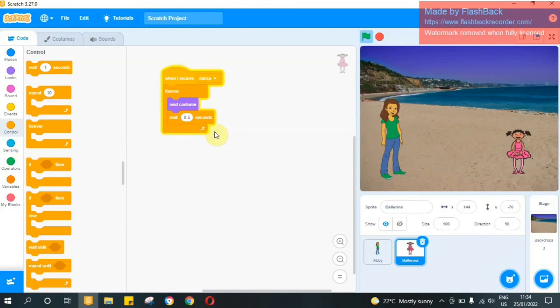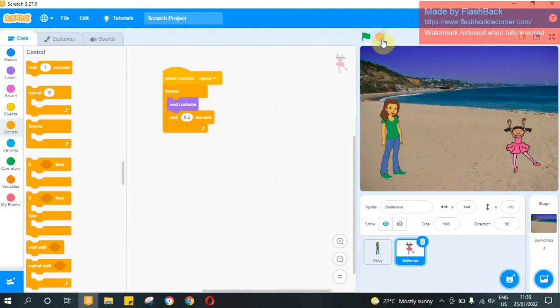Okay, one more fault you can find in this code that we did is that as soon as I start, she starts dancing. I actually said she will broadcast the message to her, and after she receives it, she will start dancing. But you can see the fault: as soon as I click, she is dancing. So it's not like she is sending a message. It's like she is looking at her dance. This is what is happening.